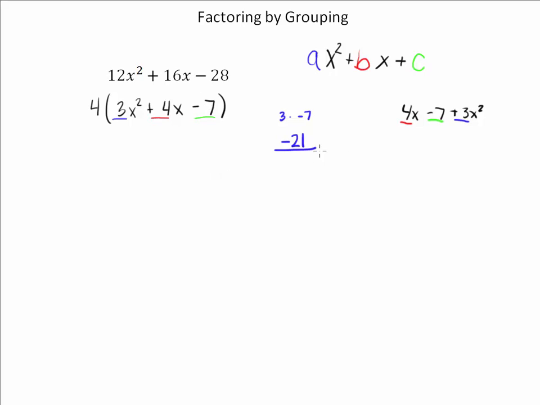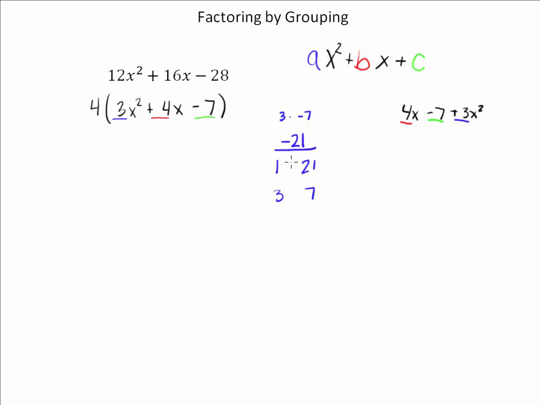Now what I want to do is come up with every single factor I can think of, or pair of factors that multiply together to get 21. So let's see, that's 1 and 21, that multiplies together to 21, and 3 and 7, and that's it. Now what I want to do is see which pair can I use through addition or subtraction to get the middle term, my B value, 4.